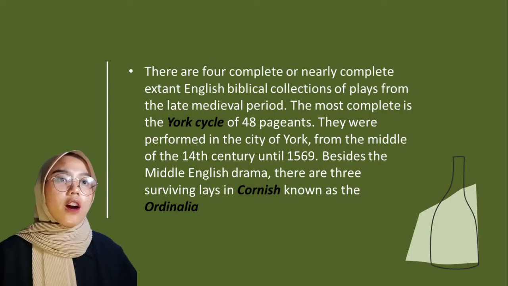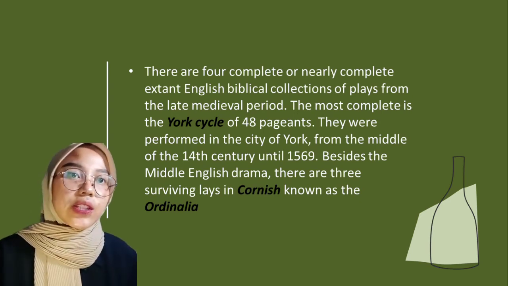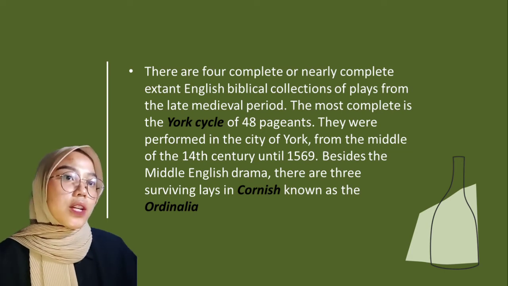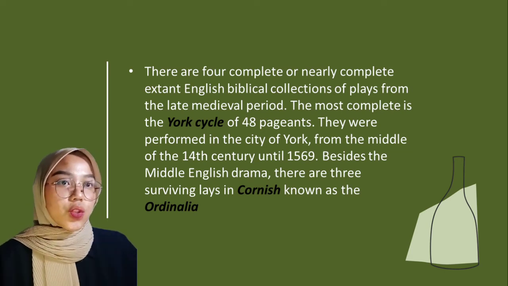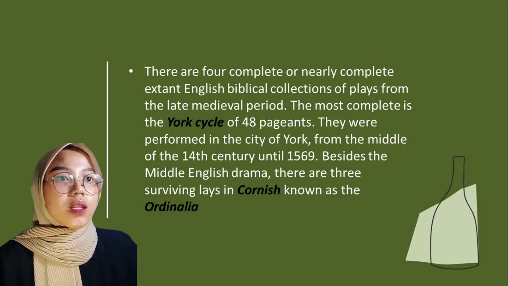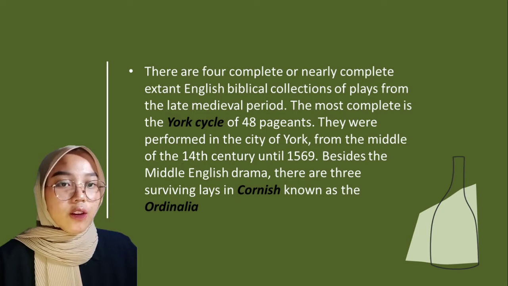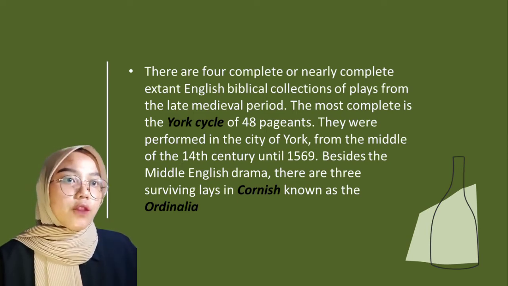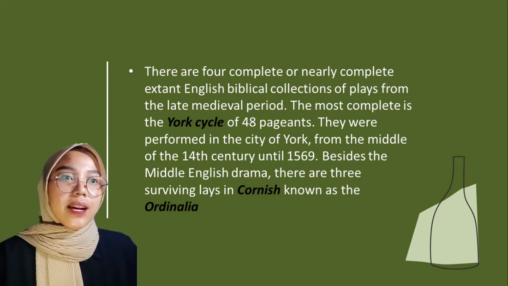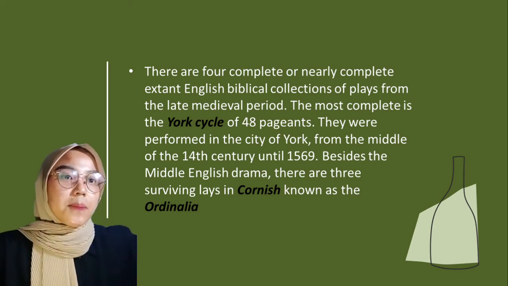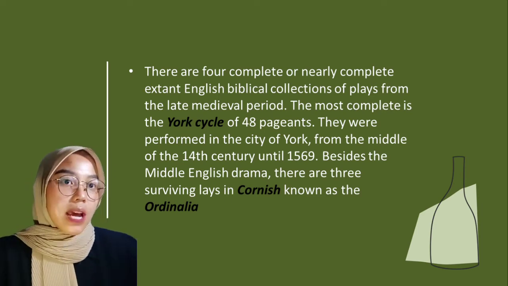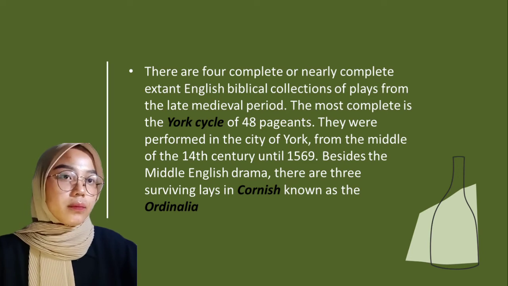And next, there are four complete or nearly complete extant English biblical collections of plays from the late medieval period. The most complete is the York Cycle of 48 pageants. They were performed in the city of York from the middle of the 14th century until 1569. Besides the Middle English drama, there are three surviving plays in Cornish, known as the Ordinalia.